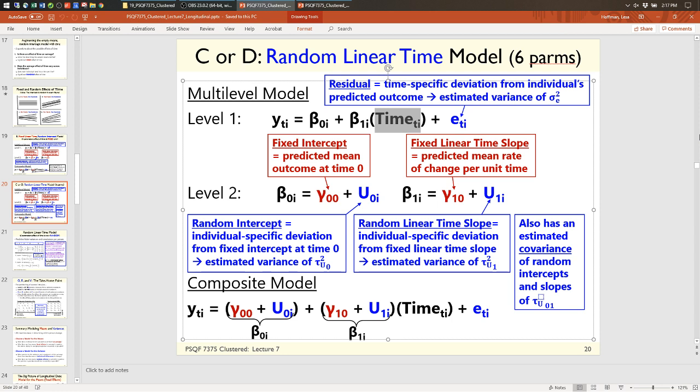Another way of saying that is that the intraclass correlation for time as a level 1 predictor would be what? Say that again. Time, if it's a purely level 1 predictor, would have an intraclass correlation of what? It's got to be 0 or 1. Which is it? 0. Very good. In contrast, if time were purely level 2, its ICC would be 1. Good.